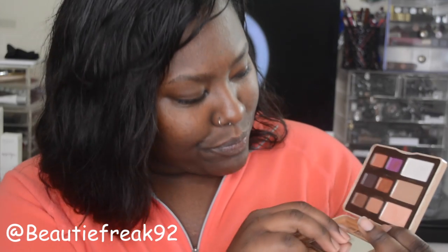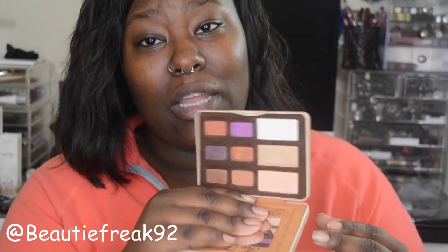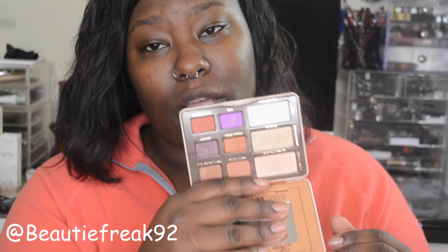The next item is the Toothpaste Peanut Butter and Jelly palette, and I have been after this palette ever since it came out. I think it was an Ulta exclusive when it first came out. I don't know if it still is, maybe. Yeah, I think it is. I don't think I've seen it in Sephora. But what drew me to this palette was this really beautiful purple color here. And it's called Jelly. And I absolutely love Peanut Brittle and Jammin', the two colors here. This is Jammin', this is Peanut Brittle. And then you get your highlight shades over there, which I can most definitely use. Every color in this palette works for my skin tone. So I love it. I've used it several times since I purchased it.